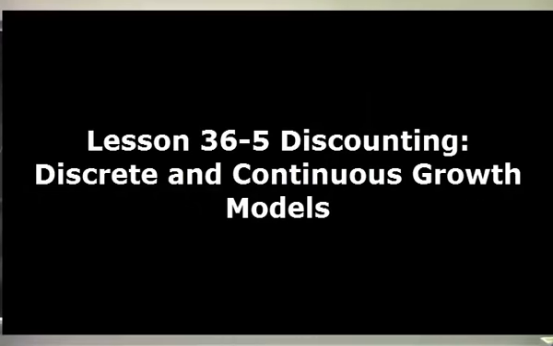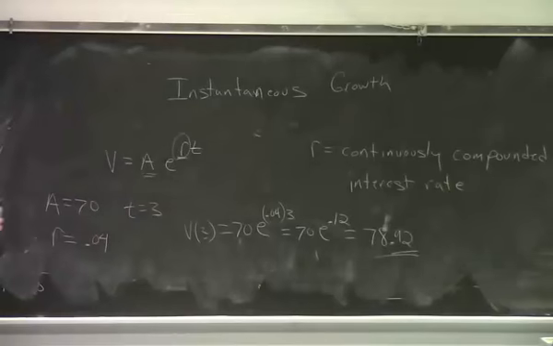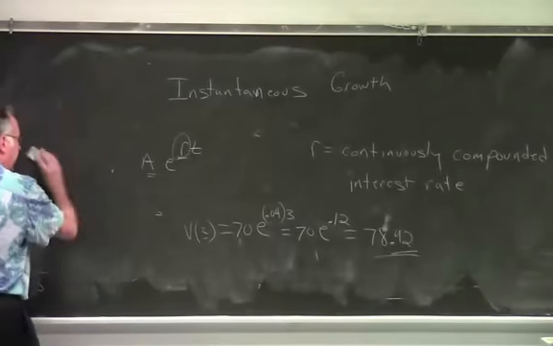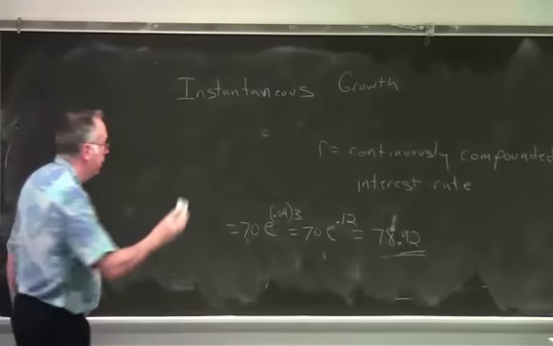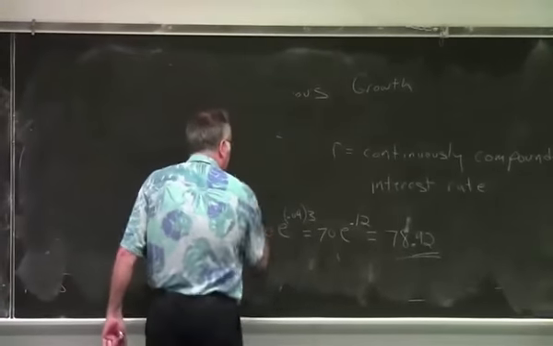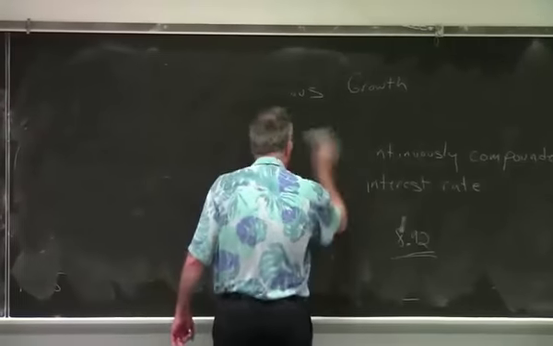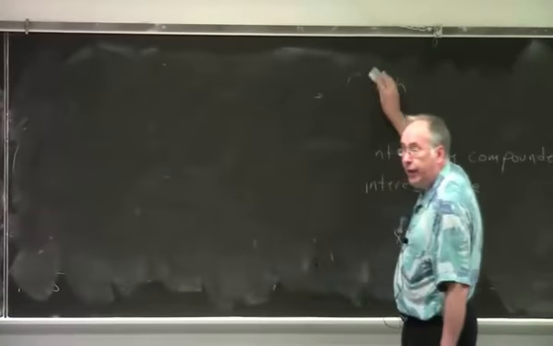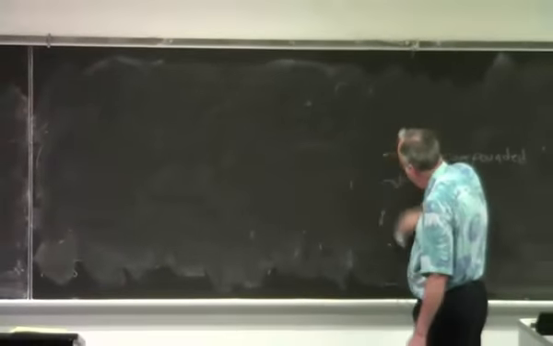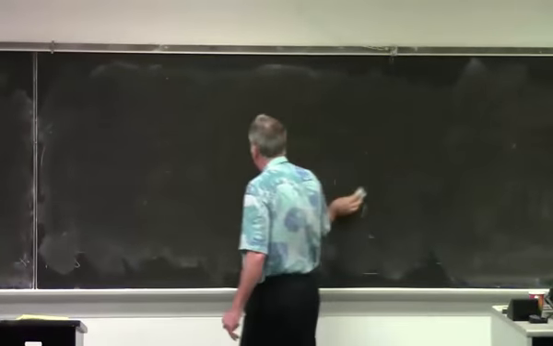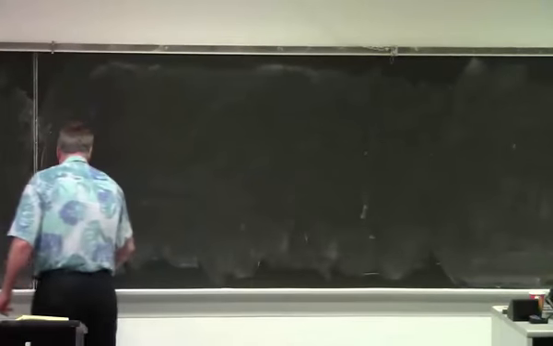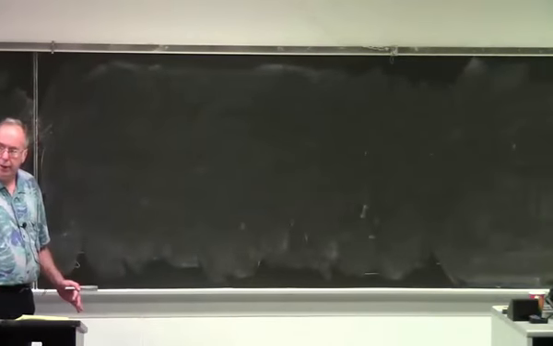One more thing before I leave the finance example. Let's just talk a little bit about discounting. What we've been talking about today is how to calculate the future value of money. Now let's talk about discounting, and let's talk about it in both the discrete model and the continuous model.